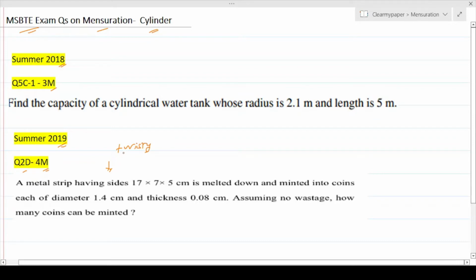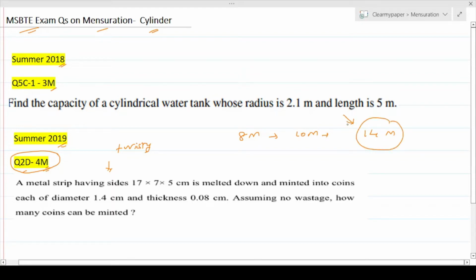The second thing about this question is, if you recall, I said sometimes mensuration might come. Usually the syllabus, as per the official syllabus, it's for 8 marks, but definitely it comes for 10 marks. Sometimes it can go up to 14 marks. This is one of the questions which has come in the last 2 or 3 times in the exact same pattern, question number 2D for 4 marks. This is one of the papers where mensuration has been asked for 14 marks. So that's the importance.